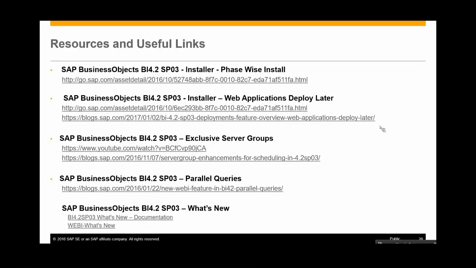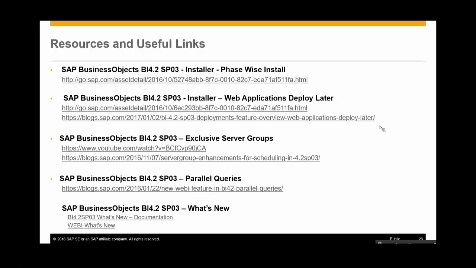So this brings me to the end of my session, where I have tried to provide you some tenets of what enhancements have been made in the topic areas considered for today. That is BI Platform Installer, Upgrade Management Tool, BI Platform Server Exclusivity, Exclusive Server Group, and a couple of web enhancements. Likewise, there are a whole lot of interesting enhancements in the BI platform. You could explore that in BI 4.2 SP3.